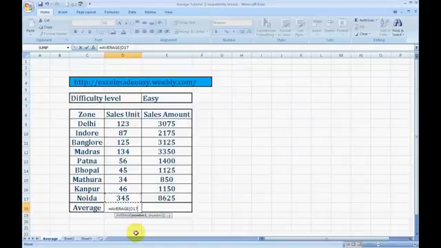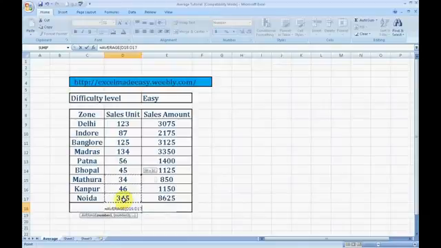Now before going to what is a range, we'll have to understand what is a cell. Now Excel works on cells and ranges, references. See, if we click over here, you see here is the cell address. It is D17. That means D is the column and 17 is the row. So this is the cell.